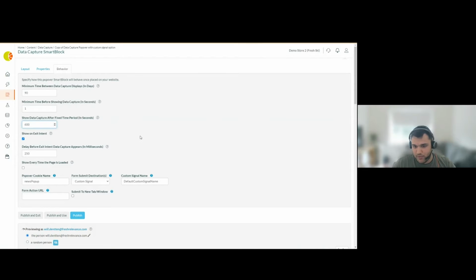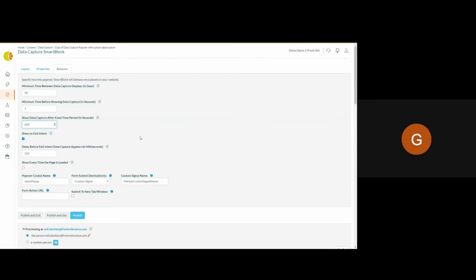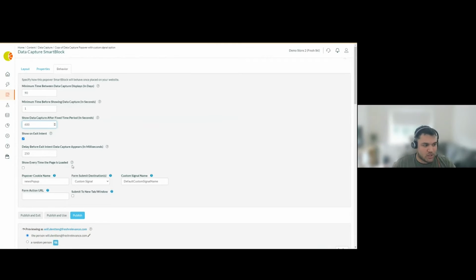Well, all making sense so far? Yeah. Lovely stuff. So what we can also do is have the delay before the exit intent appears. This is sort of how long it takes before it fades in, I'm pretty sure. Essentially, we can start to test that and change up how that's configured. Finally, down here, this is where it gets redirected to.